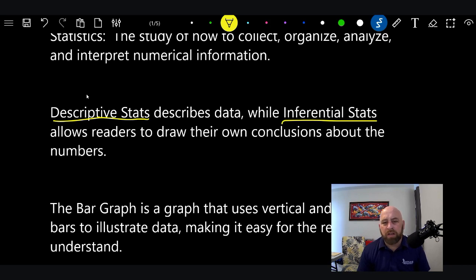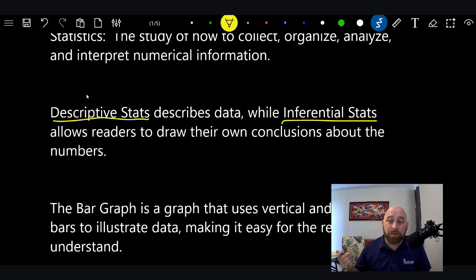What does that mean? So, for instance, if you're working in a grocery store and you want to figure out how many cookies to order, what you would do is look at some statistics, but you would make some inferences about how many in the future. It's a conclusion that you're drawing. And so statistics that help you draw conclusions or help you come up with solutions, those would be called inferential. We won't deal with those too much in this book.